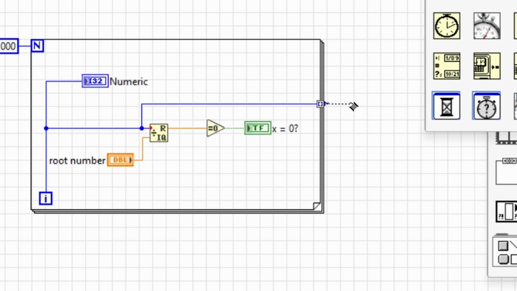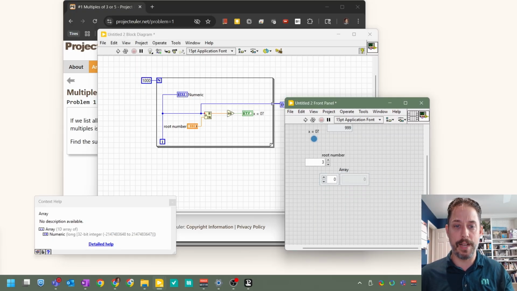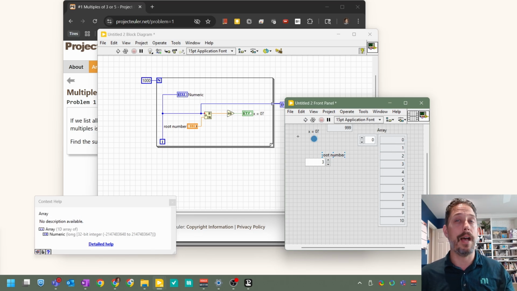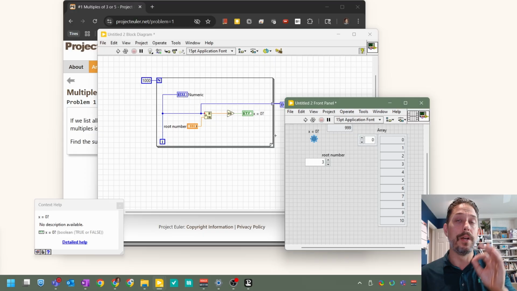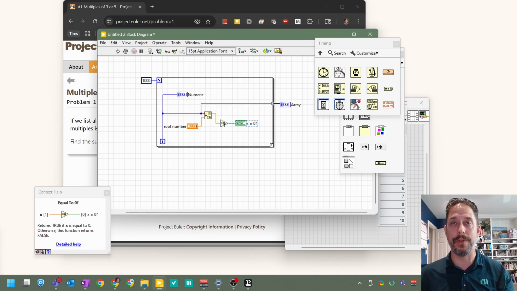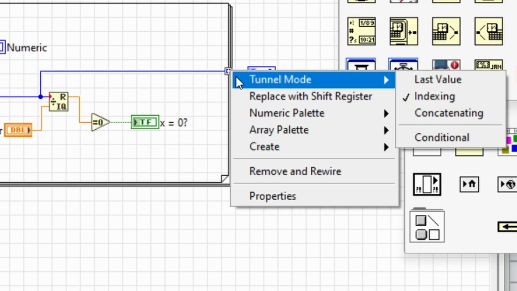So now this array, if I were to go ahead and create an indicator for it, let's resize that front panel a little bit. This should really just be a list going from 0 to 999, which doesn't give us very much. However, we also have the ability to filter what is actually indexed into this array or list on the output conditionally. And it's such a great, beautiful feature that we can right-click on a tunnel coming out of a structure.